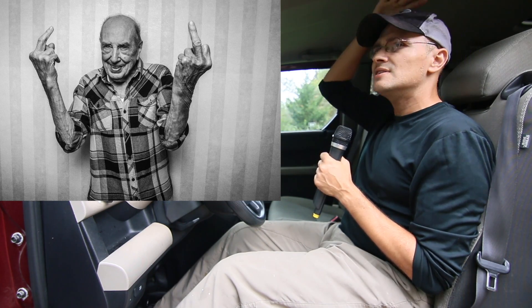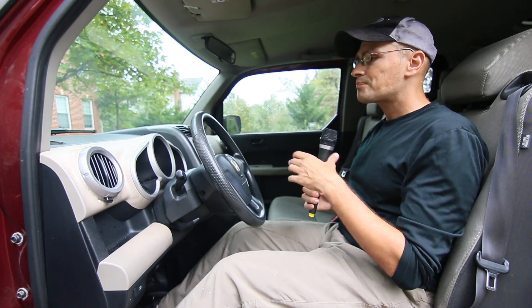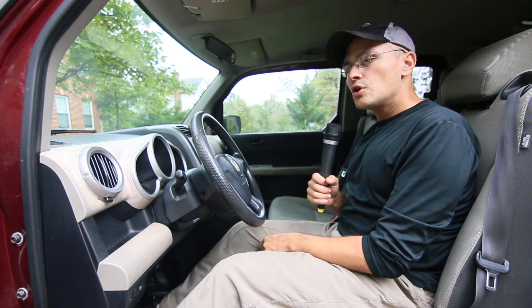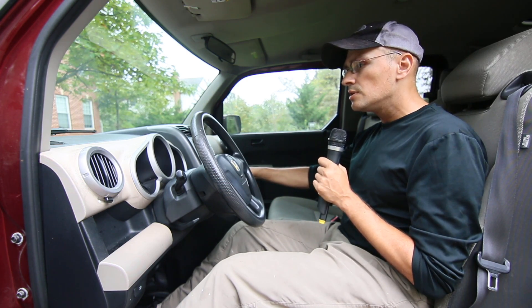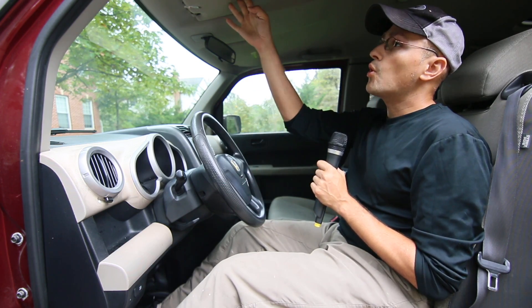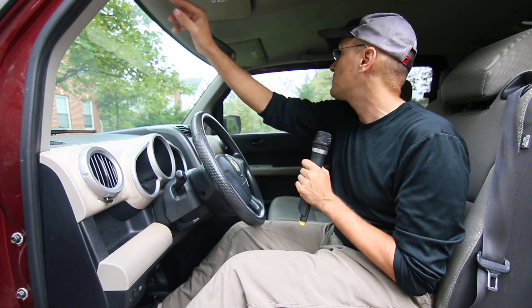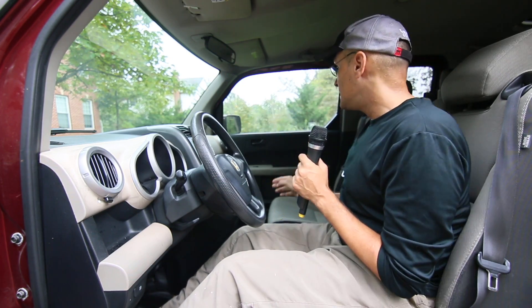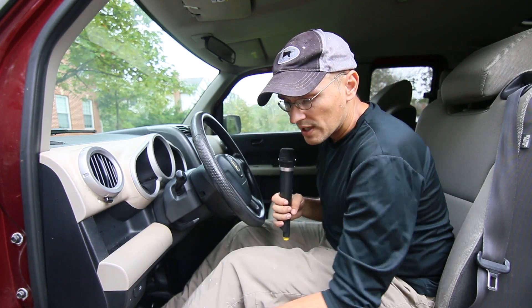Look at the headspace — this is quite a bit of headspace. When you're driving this car it drives extremely well; the engine and transmission are really good. The downside of this particular vehicle is that it's leaking some water on the inside — I believe it's from the windshield, because there are wet spots and it's been raining a lot in the DC metro area.